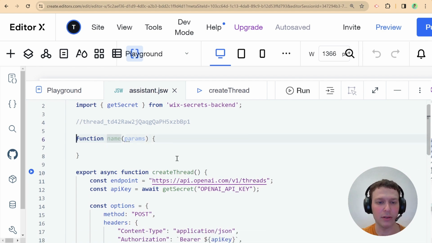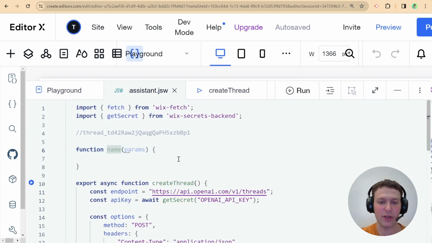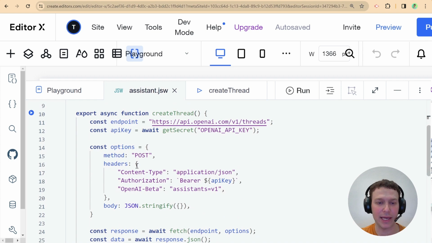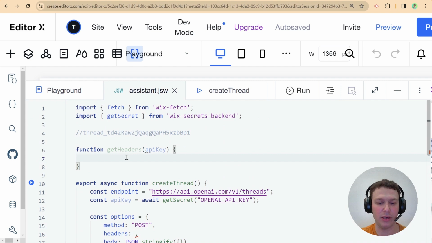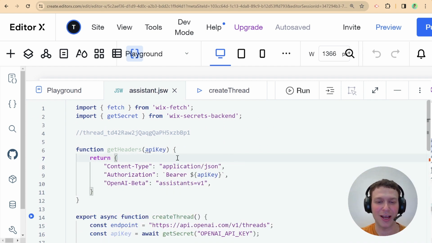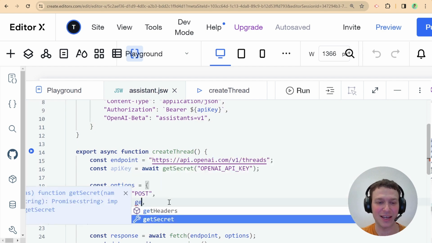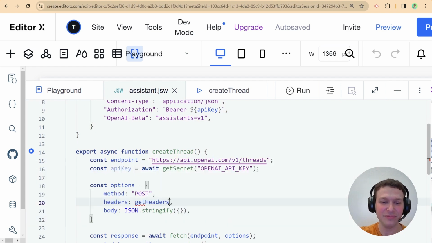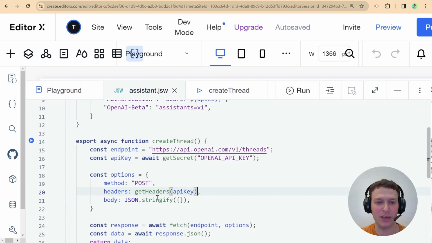We'll just make it a regular function, and I'll call it getHeaders. We'll pass in the API key, and have it return these headers. This is just to make our code a little more DRY. So here we'll have getHeaders, and we'll pass in the API key. Then we can do the same thing over here.